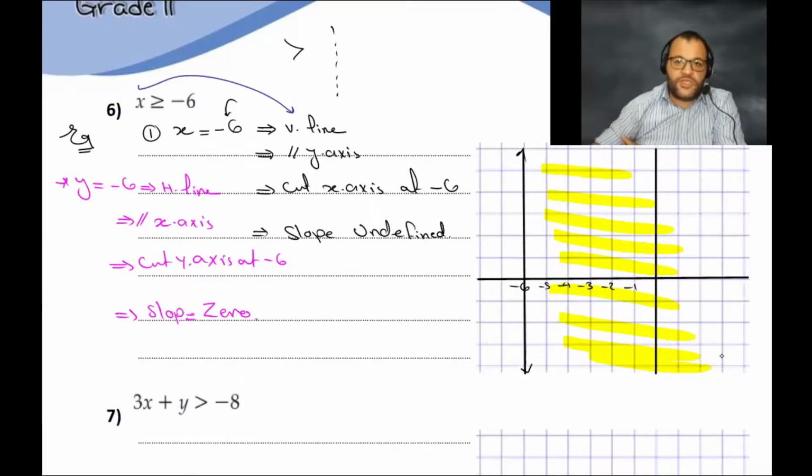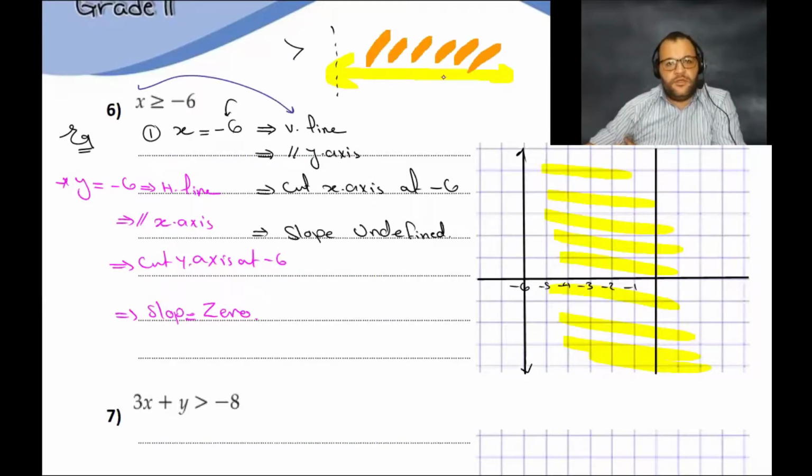The positive infinity is at the right. Even if the line is a horizontal line, when I say more than, it means it's going to positive infinity. Positive infinity means up or down? Up. So I'll shade above the line. Clear? Okay, that's for number 6.